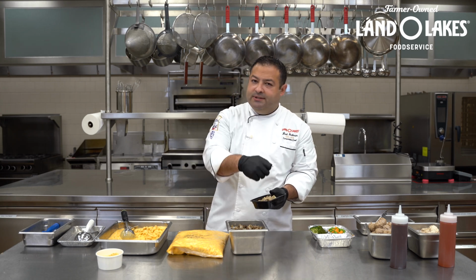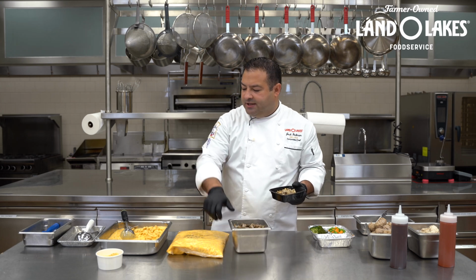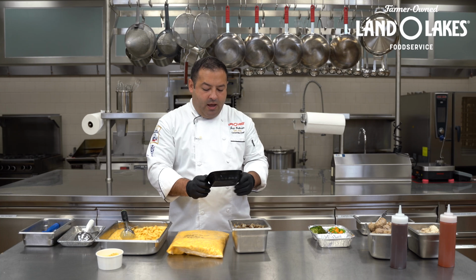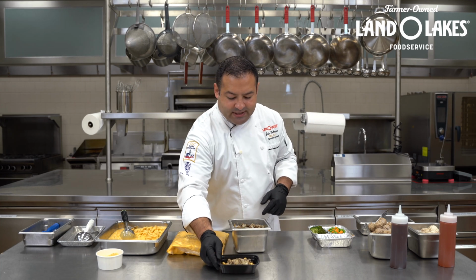And if you want, you can mix this up. You can mix it in ahead of time, portion it right from there too. So I could take this, put it in my container here, mix it all together, then scoop from there if I want. But this kind of adds a nice little flair to it. It adds a nice presentation to it.